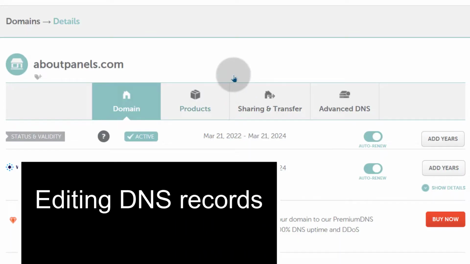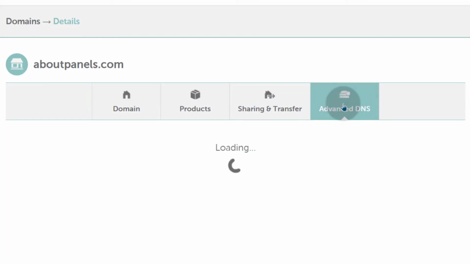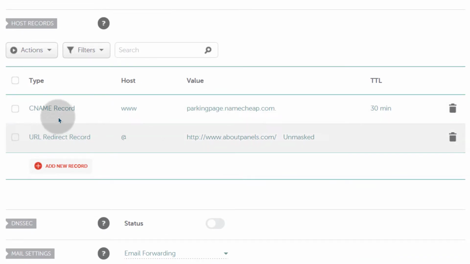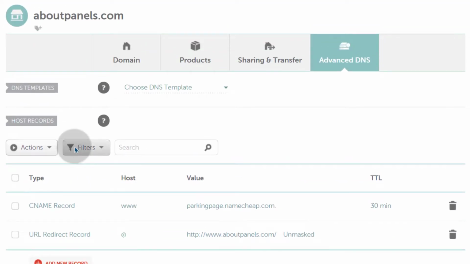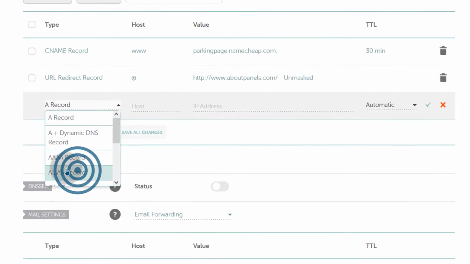Also note that if you want to change the DNS zone, maybe you want to add certain DNS records, you want to add CNAMEs and so on, just come here under Advanced DNS and you can add different DNS records. Maybe you want to add a CNAME, you want to remove a CNAME, you've created a subdomain and you want to add a new record, you can just click there.